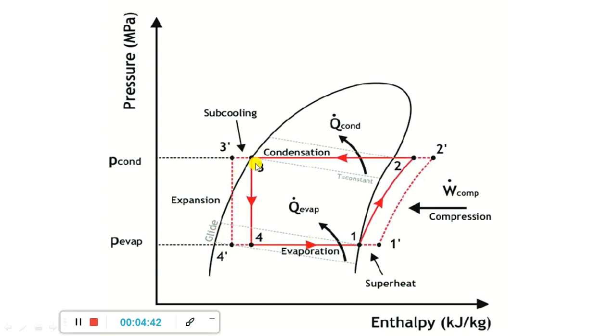This subcooling is also called undercooling. So at the end of condensation, even though it is a liquid, we undercool it again so that no vapor, maximum liquid, not water, its liquid state of any refrigerant has to move into this evaporator. If you undercool it, it goes closer to the liquid line, which means here it is more or less some 90 percent liquid. I think you understand this. And again this pressure is low pressure, called the evaporator pressure. So it goes and does the work. We'll see what this subcooling is.